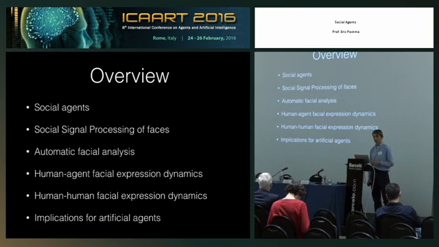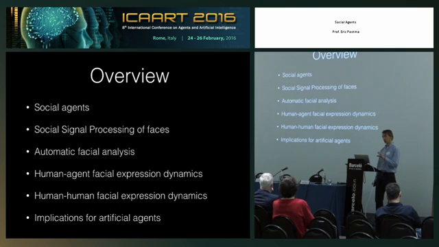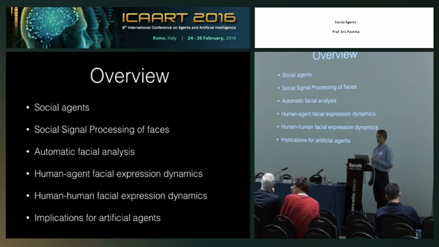So what are social agents? Humans are, of course, social agents, but what are artificial social agents? I will give you a short overview of social signal processing, which is the name of a domain focusing on using signal processing or image processing techniques to measure and to make predictions on the basis of social signals. It is a kind of bridge between the behavioral sciences, social sciences, and the computing sciences. And then I will zoom in on automatic facial analysis. So how can you analyze the facial expressions of social human agents?